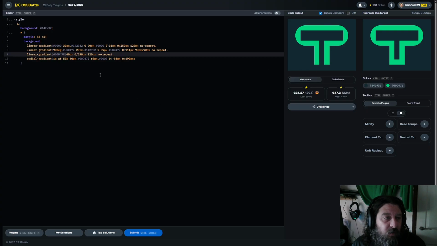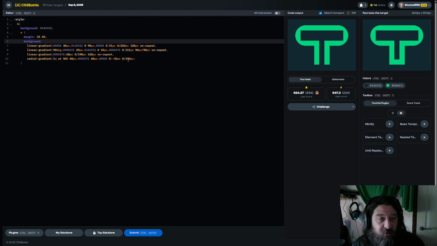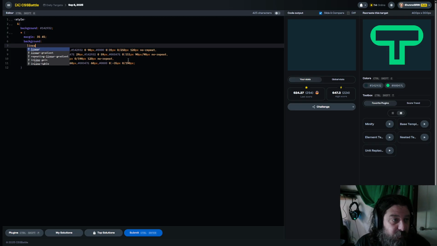Okay, cool. And then all we need is this little bottom bit, which we could do with the conic gradient, but at this point, we've got enough linear gradients to sink a battleship, so let's add a linear gradient.